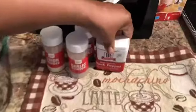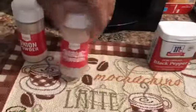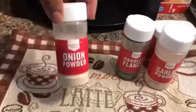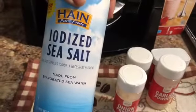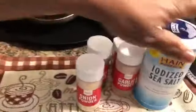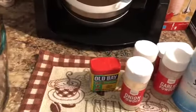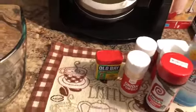Also using 2 tablespoons of black pepper, garlic powder, as well as parsley, as well as onion powder, as well as iodized sea salt, Lowry's seasoning, and I also add in about 1/4 cup of mustard, okay?